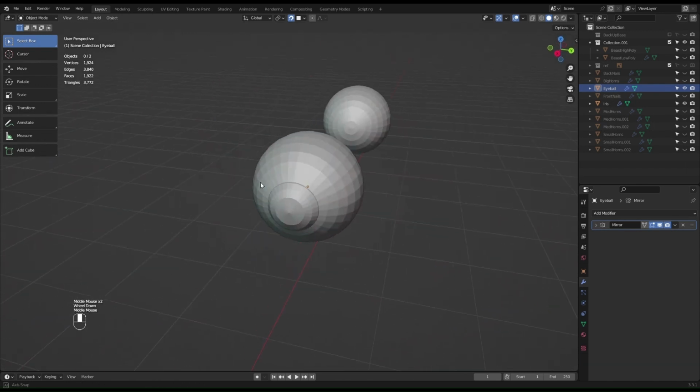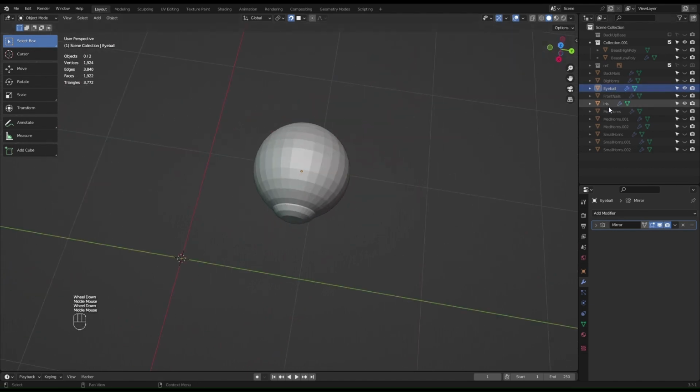Oh, wait a second, we forgot to rotate these guys. What I'll do, I'm gonna select the iris, hold down shift, I'm gonna parent it with the eyeball. So every time I move this, the iris will move also. Sweet.